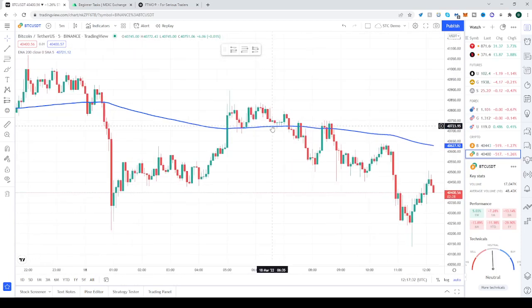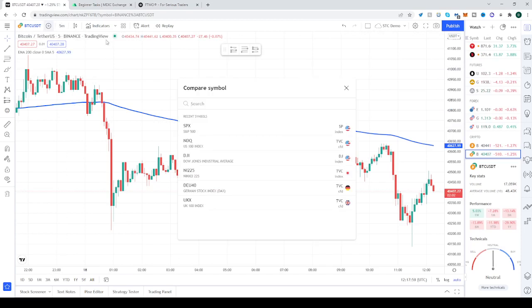So the EMA will help you define if there's a downtrend incoming or an uptrend, if it might continue, or if it might level out. If the candlesticks are below the line, the probability is the price will be going down. If it's above, the opposite. You know how it works.